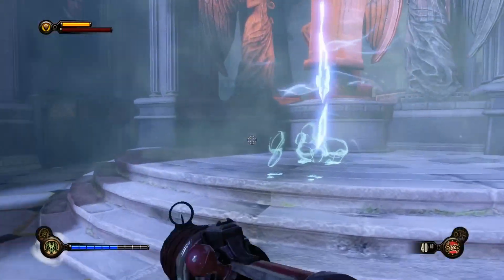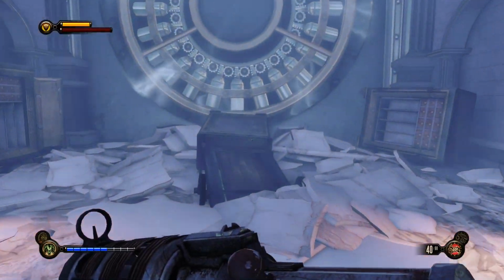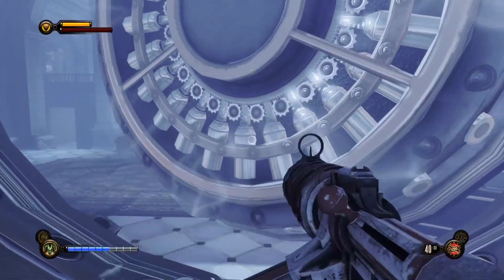And then again, when you've used this tear, make sure that you grab the voxophone that appears there. There's also a couple of safes and things to grab around there.